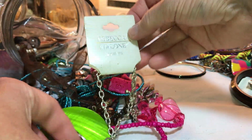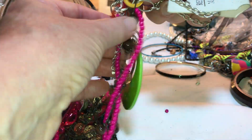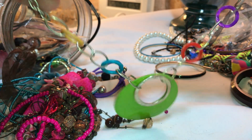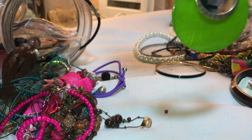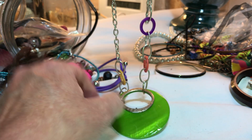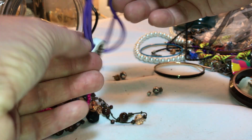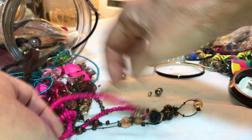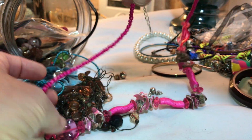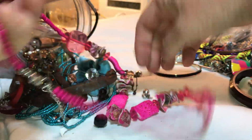And now we're going to come to the tangled messes, and that's fine. Rebecca Malone accents. I don't know. There we go. I have to look that one up. It's kind of neat. I don't know what era that would be from. That's our school. Like I said, we're purple. And there's another big pink. Oh, chunky shells. So I'm just happy about shells. You know it's not that great of a jar, but it's fine.